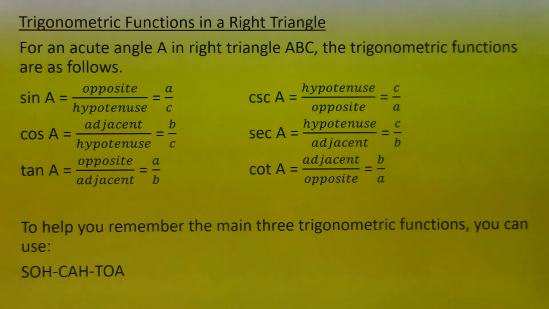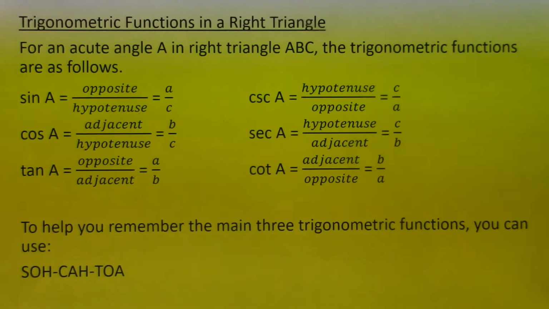Now, where did all this stuff come from? Where are those lowercase a's, b's, and c's coming from? They basically come from Pythagorean's theorem. You might remember Pythagorean's theorem from geometry and algebra 2. Normally the lowercase c represents hypotenuse. That's why, if you look here, all the places where there's a hypotenuse, across from it is lowercase c, every time, because c represents hypotenuse in a right triangle from Pythagorean's theorem.